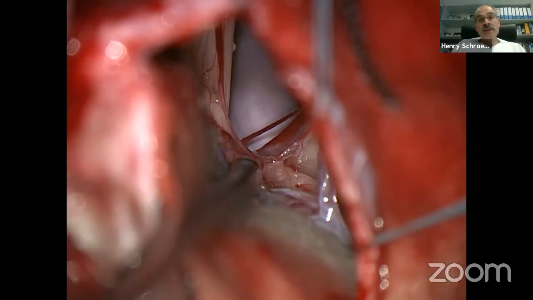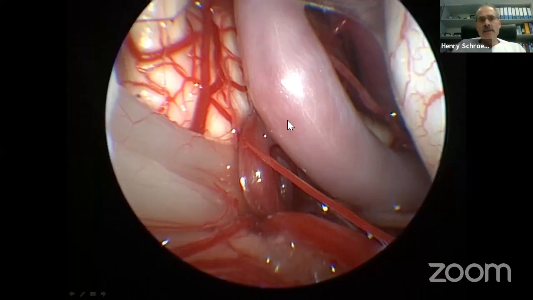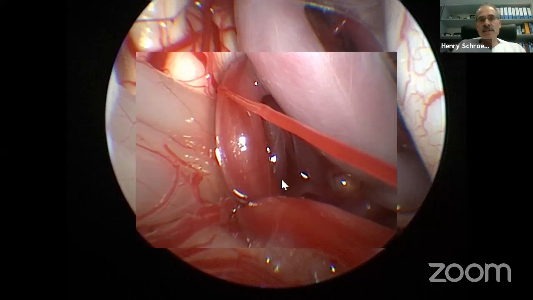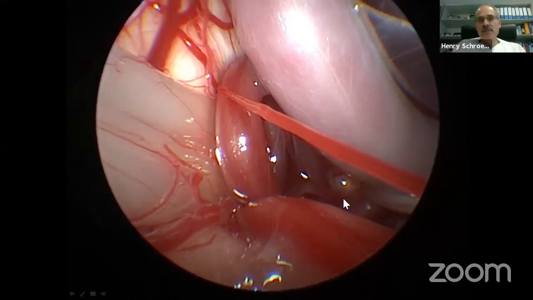Sometimes we have all three vessels involved. Here, artery, and you see the PICA, so you might think that PICA is the problem. You see here, this is the hypoglossal nerve, vertebral artery. So there's one loop, but you don't see another vessel. So this is the origin of the PICA, indicated by the hypoglossal nerve.